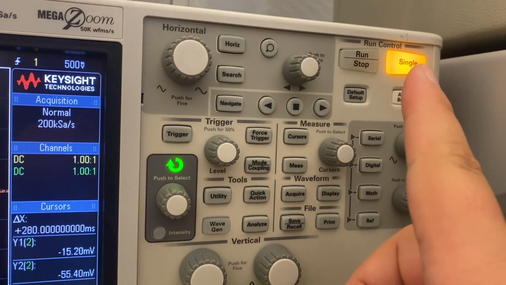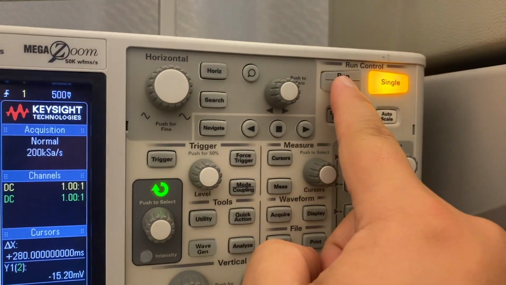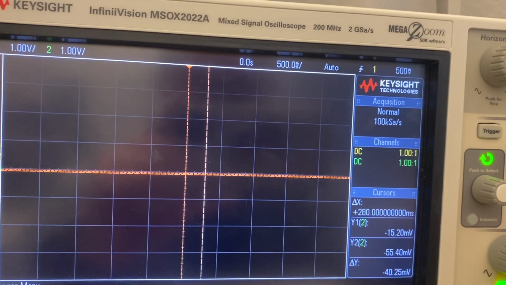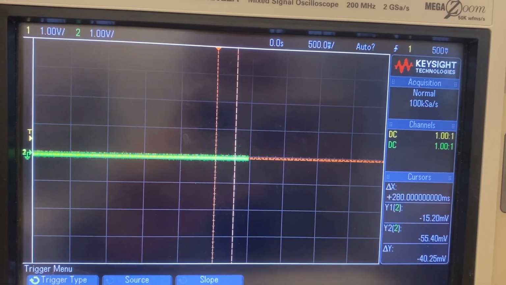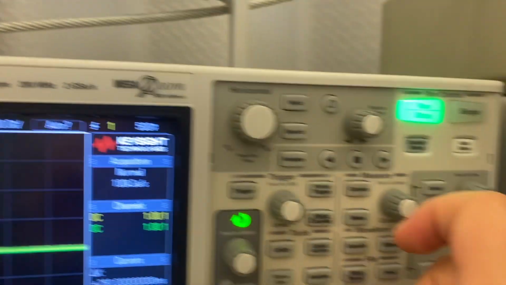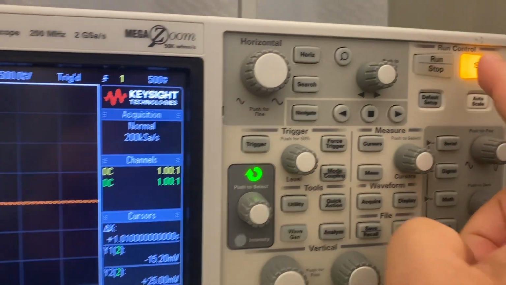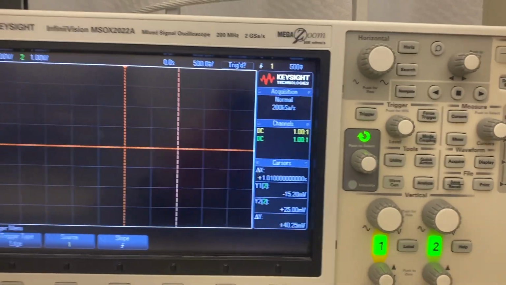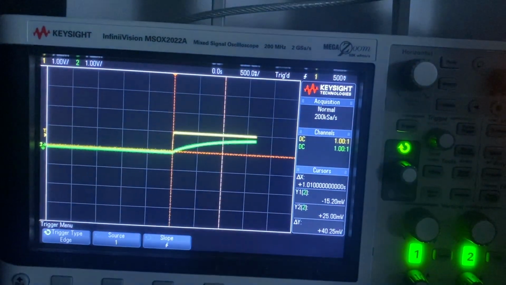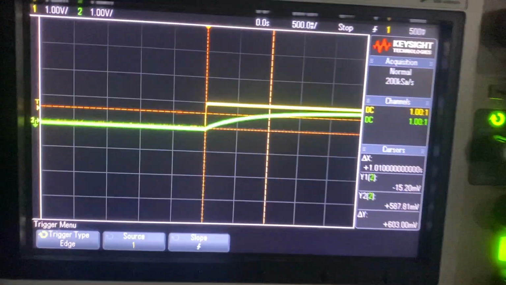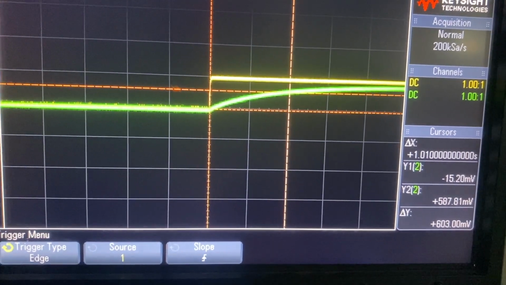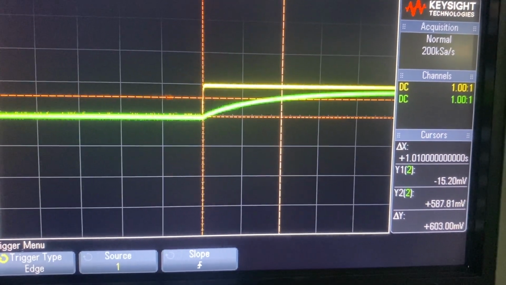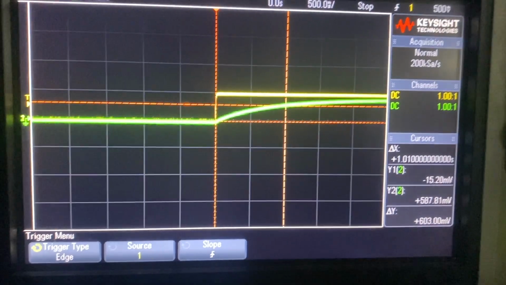Right now I've got it set to single. We could also have it running continuously if we hit run. Right now it's in the stop state, so we have to hit run again, and now it's just collecting data. Once it gets enough data it'll start populating, but I'm going to go ahead and hit single. What I'm going to do now is turn on the power supply, and you'll get to watch the data come up. Right, so it just triggered, and now we see the voltage across the capacitor in green and the voltage of the input source in yellow. So there's our two waveforms.